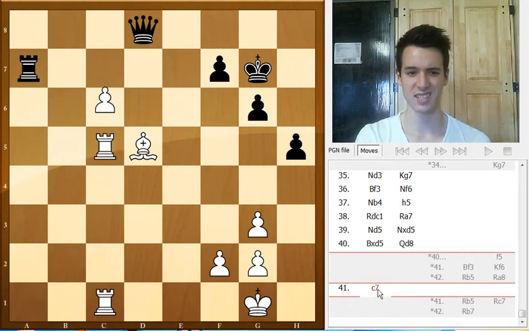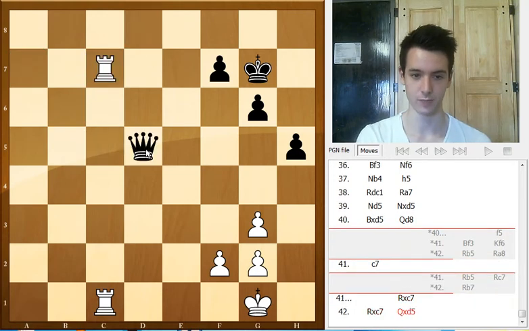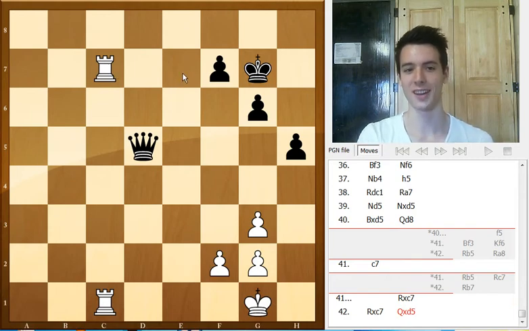But it seems like c7 is strong enough. Rook takes c7, rook takes c7, queen takes d5. Now we have an endgame, two rooks against the queen. Well, but the problem for black is that the two rooks can attack, for example, one pawn, the pawn on f7, and if black protects with queen and king, then still white can take, and he enters a pawn endgame with a pawn up, which is in most cases winning. So this is the problem here for black.